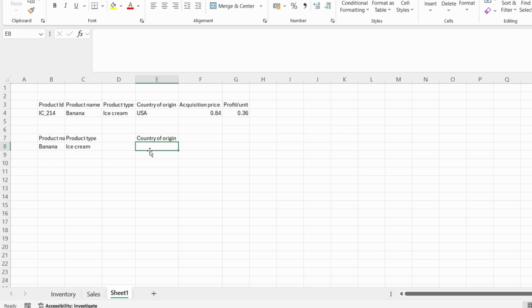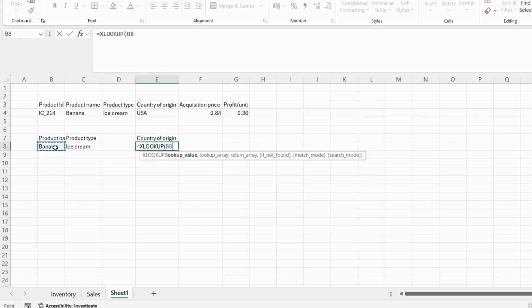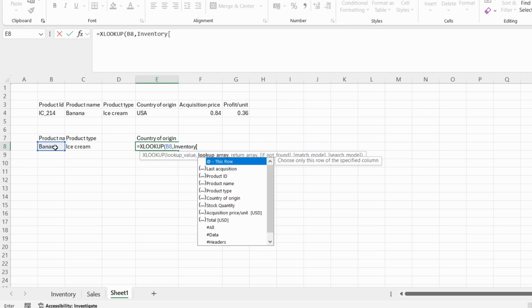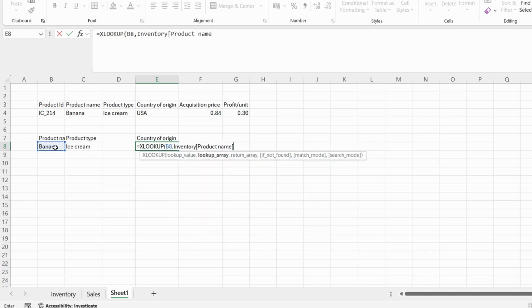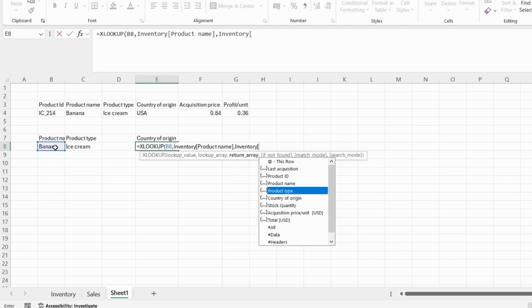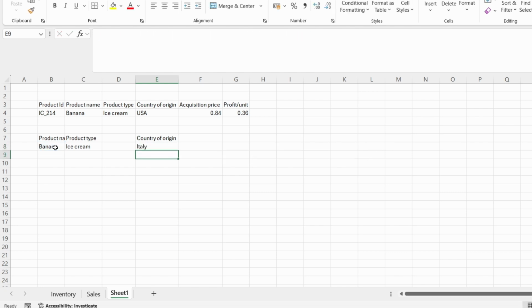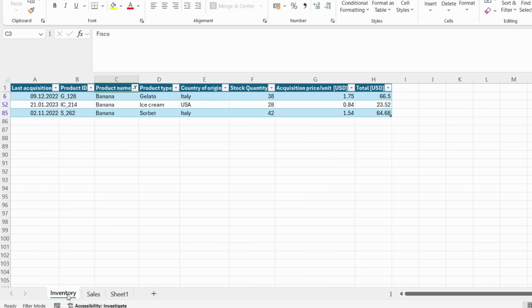So to look up the right value, let's first try to type in a standard one-condition XLOOKUP. So we are going to search for banana within the inventory table, product name column, and we need to get the country of origin. It will give us Italy. If we go back, it's incorrect because it was supposed to be USA.